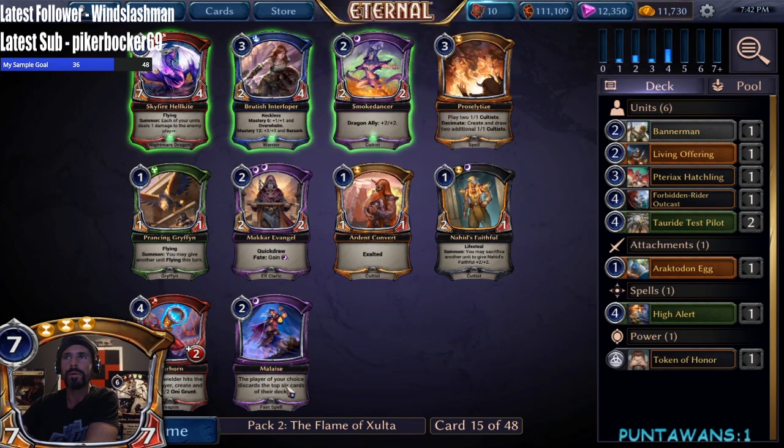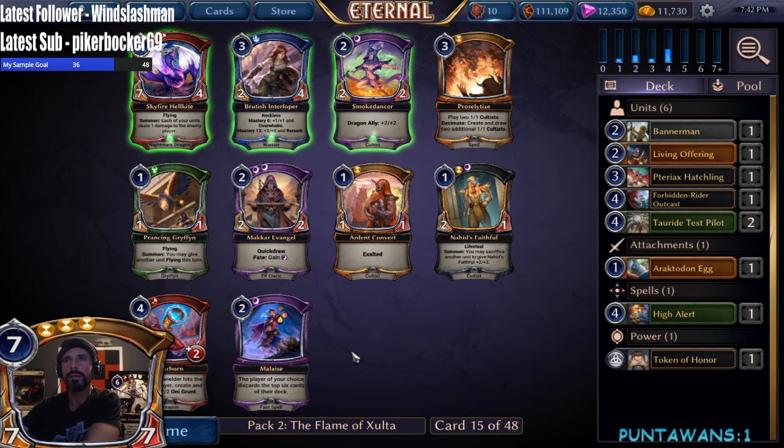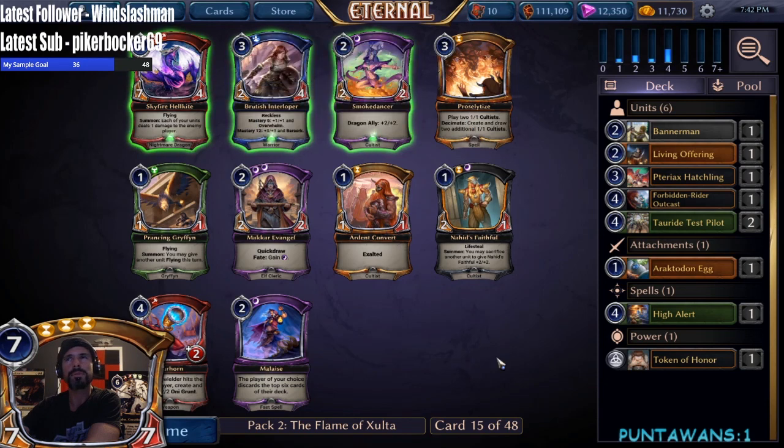Interloper's not really what we want to be doing. Warhorn is a consideration. No Primal cards either. Skyfire Hellkite is solid, but we did see the Artisan, so that is a consideration. This is kind of an odd pick, really. I don't like this one anyway. We'll just go ahead and probably take the Proselytize here.